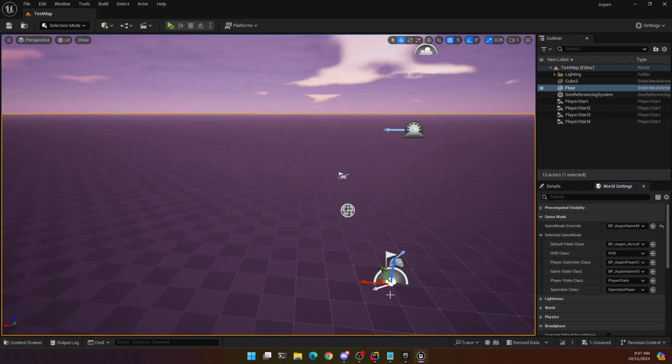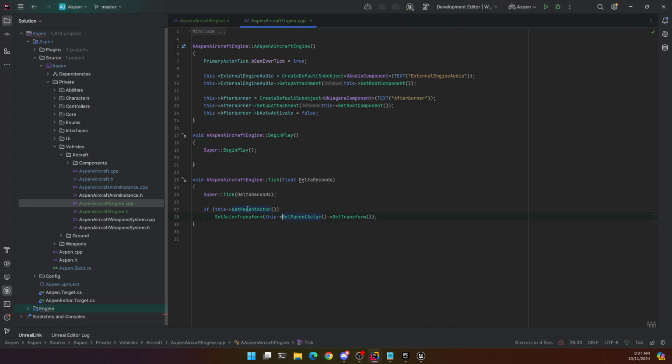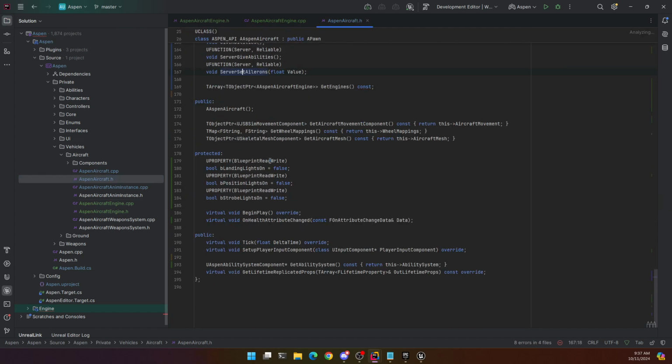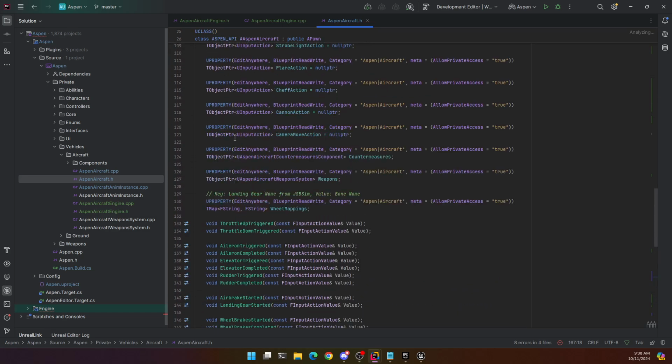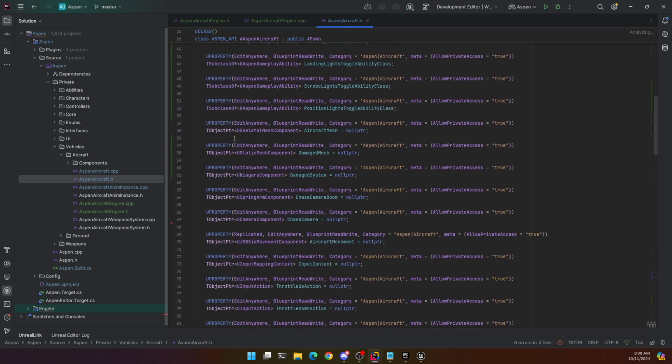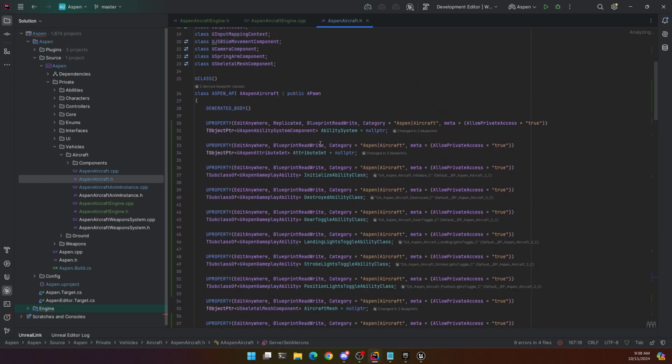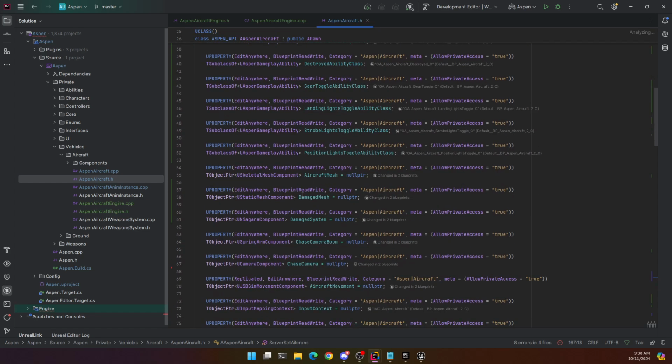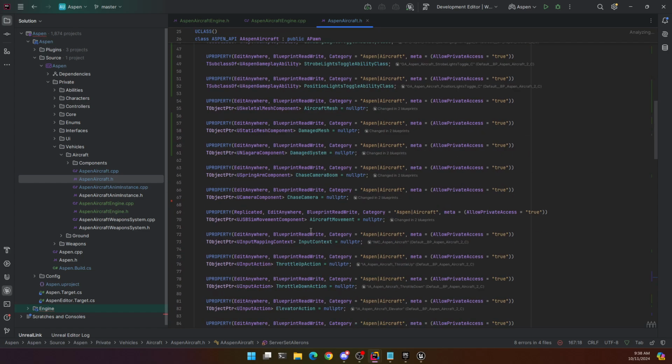So in my aircraft class, let's see what I got in here. There's the boom and the camera. So I think I'm just going to create a second camera object in here.